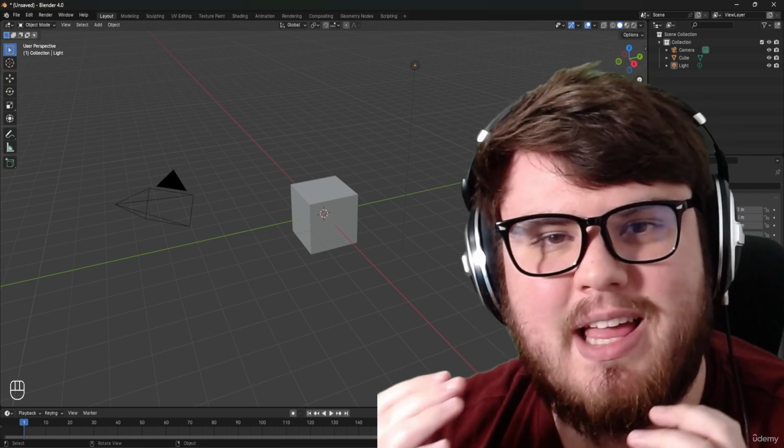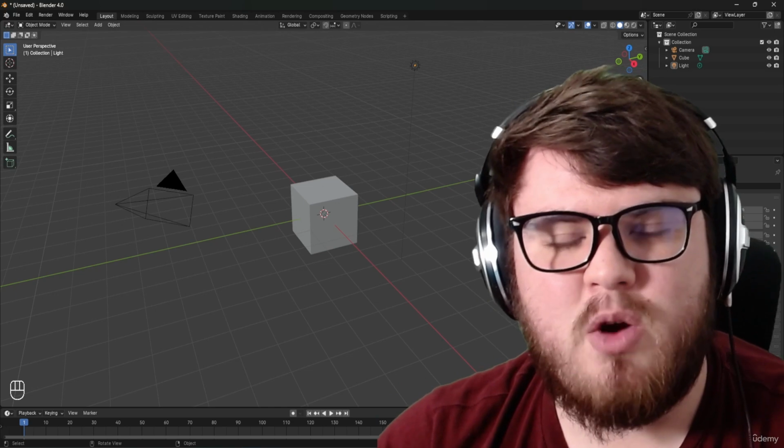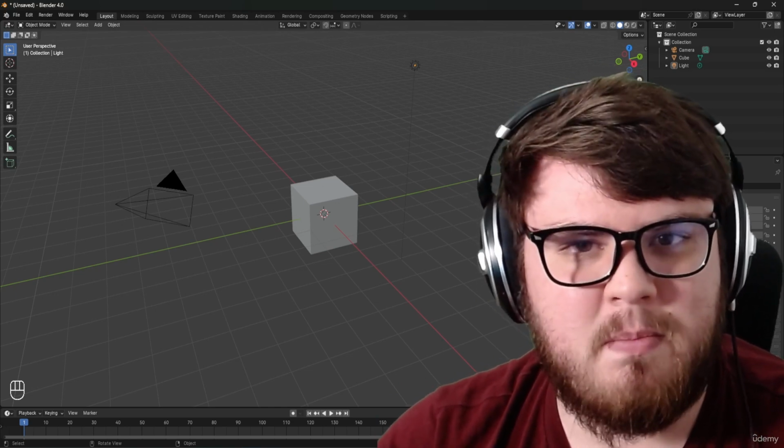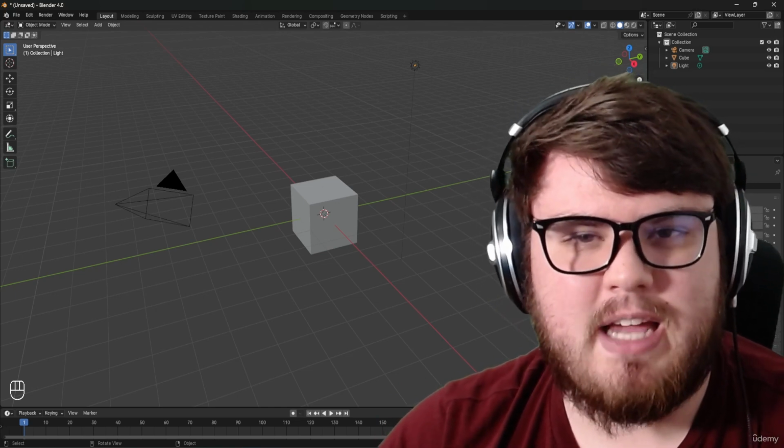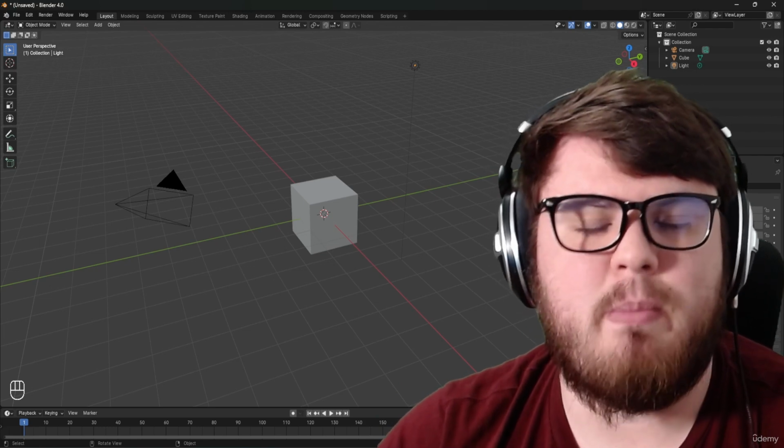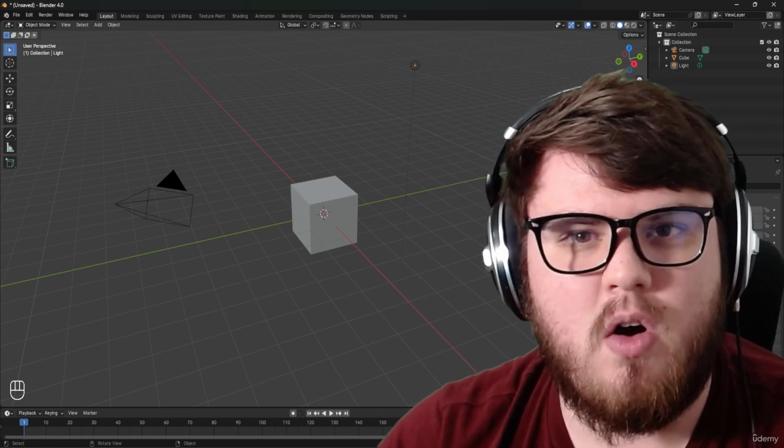Now, I know we did a little bit of camera tracking in Chapter 1, however, that was a little bit of bare bones and a little bit simple. So in this specific chapter, we're going to be diving more into it, so by the end, you'll be able to camera track whatever footage that you want all inside of Blender.